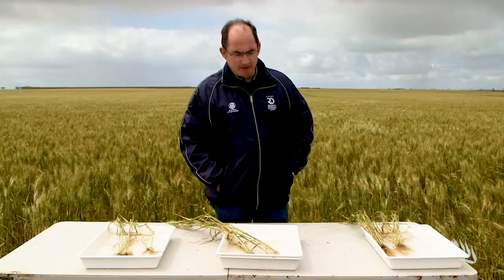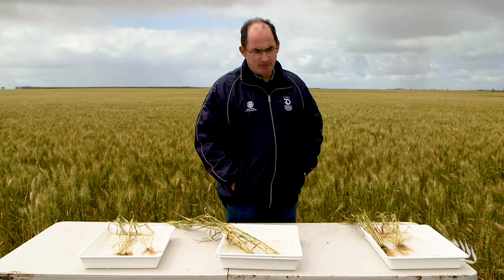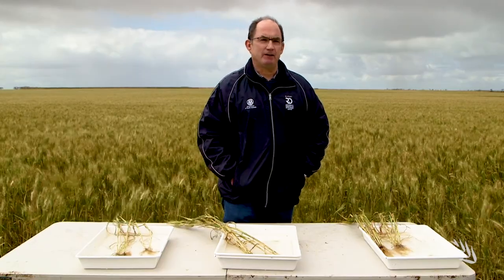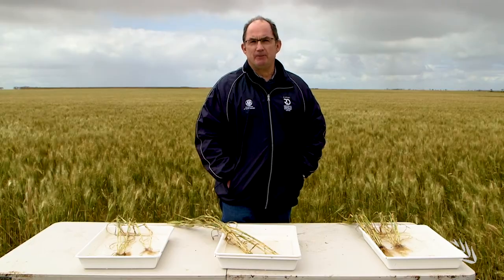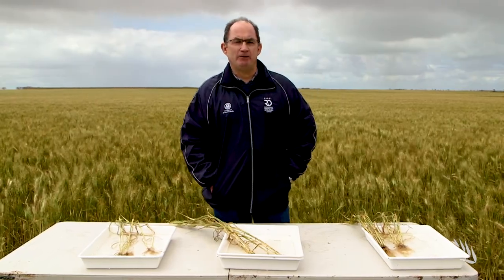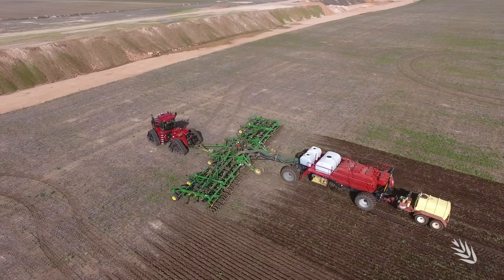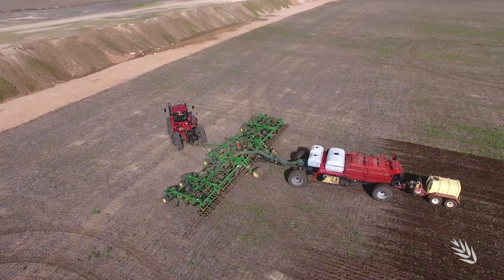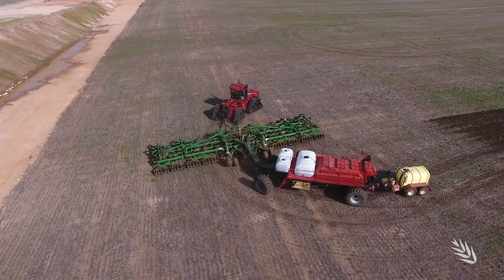Rhizoctonia is one of the more difficult diseases to manage. Rotation does have an effect — after consecutive dry springs and dry summers, most paddocks will have a significant level of rhizoctonia. It's a cereal-on-cereal rotation that is at greatest risk. If you put a cereal after a grass-free canola or pulse crop, the rhizoctonia inoculum levels are actually lower — you won't get rid of it altogether, but it'll be lower than if it followed a cereal crop. Where cereal follows cereal, Alan McKay's recommendation is to use a fungicide seed treatment or liquid fungicide banding with fertiliser to protect root systems and help get crops established.